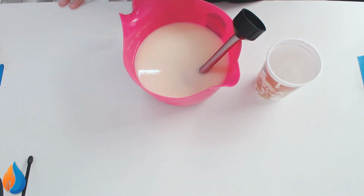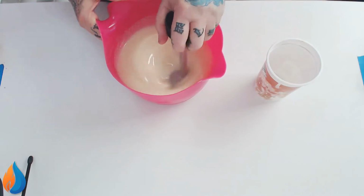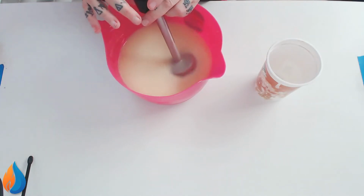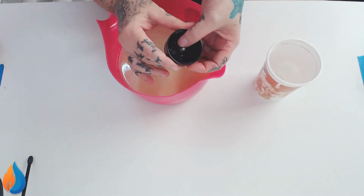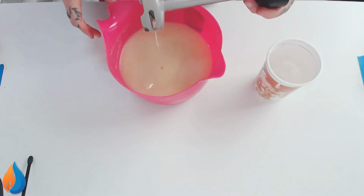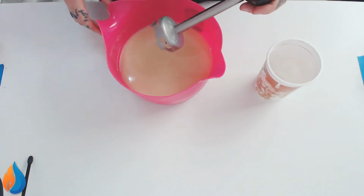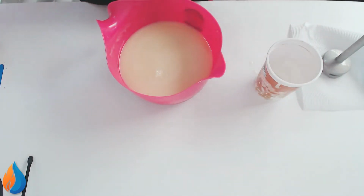Look, I forgot to measure out my fragrance again. That seems to be what I'm doing today. Now I wonder, my stick blender's kind of loose in here, right? I stir my batter with this thing all the time. I'm wondering if that's why. So before it gives up the ghost completely, I might use a spatula.